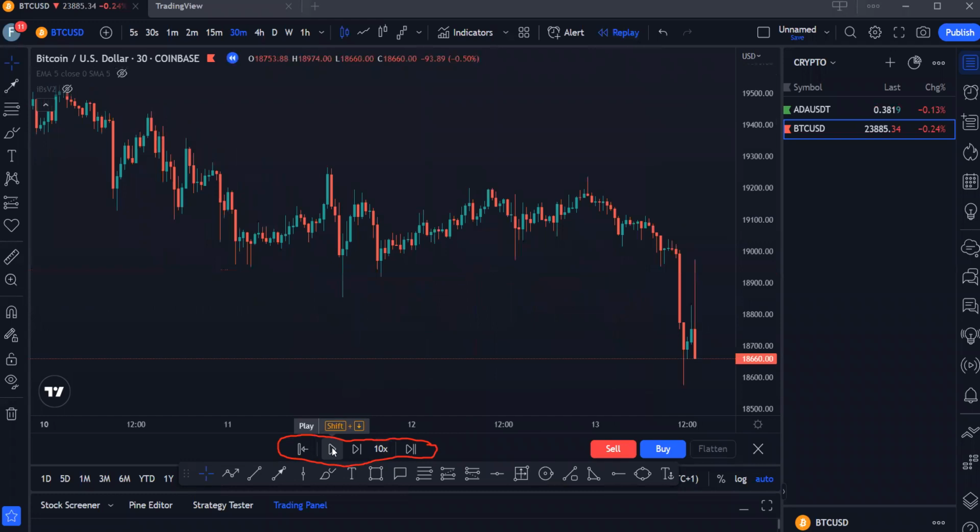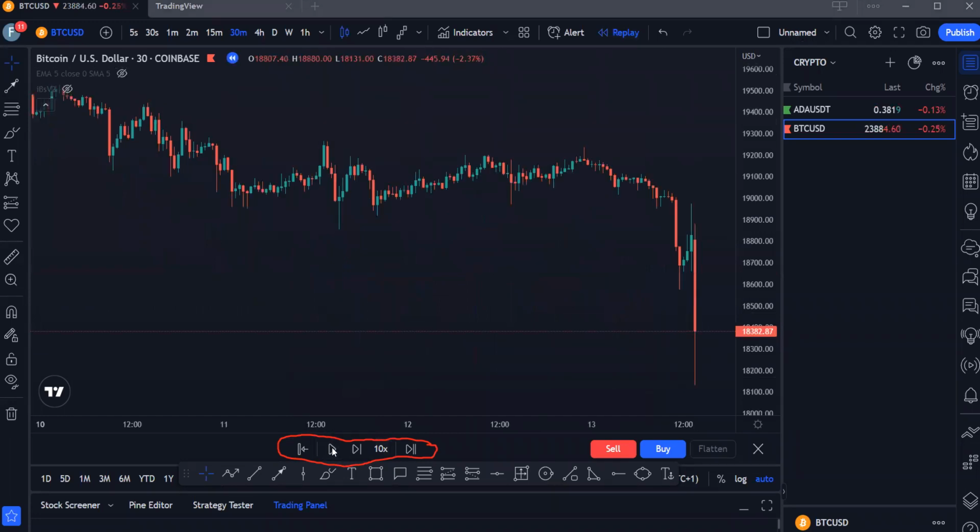Okay, I have a question. Appointment is asking, can we use TradingView to analyze synthetic indices? By synthetic indices, you are talking about Boom and Crash, VIX 75 and the likes, right? Because synthetic indices are only offered by Deriv.